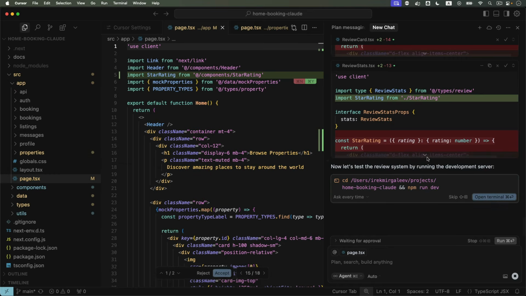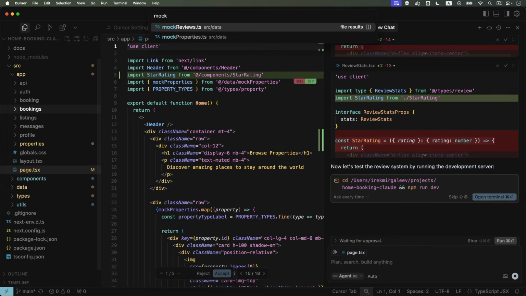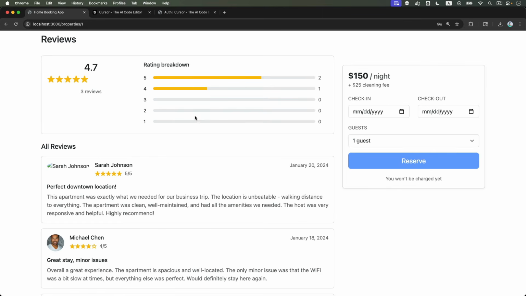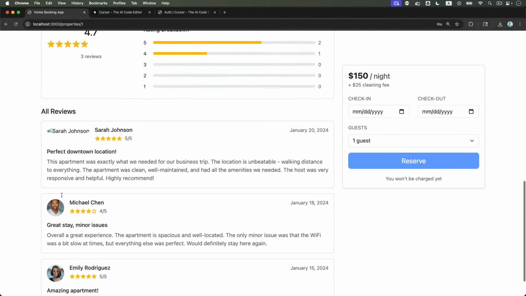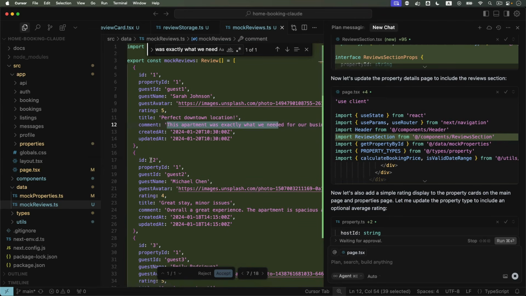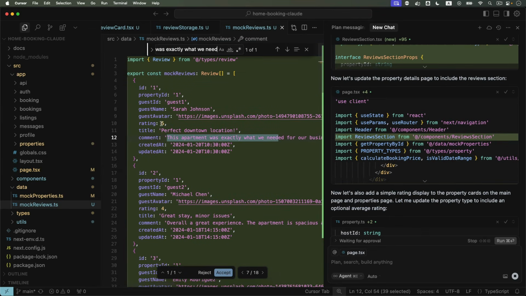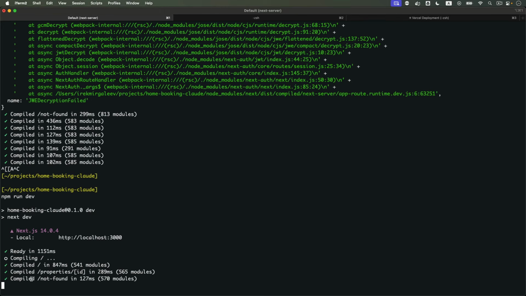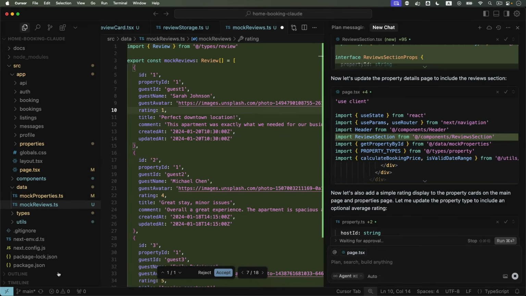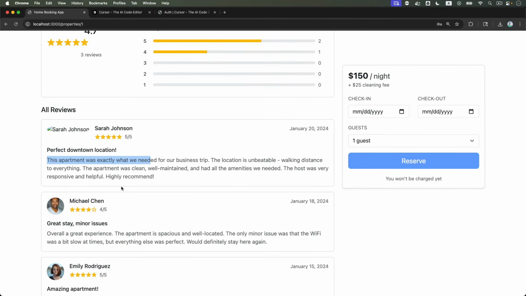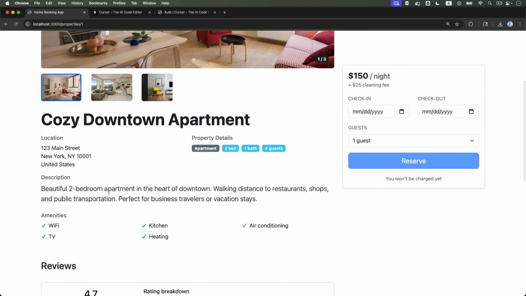Go to the code and find the file that is for mock, has something like mock reviews. Yes, that one. And how can I find the one that is for the property that I'm looking for? Let's say one that has this string. So that's just the first one. Okay, let's say your rating was 1. Now make sure it reloads. Did it reload? I guess I need to save the file. And now it compiled. Okay, that means it reloaded. Now I need to refresh the page, I suppose.